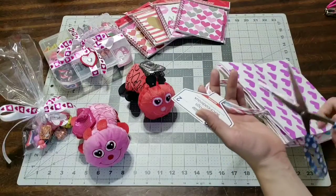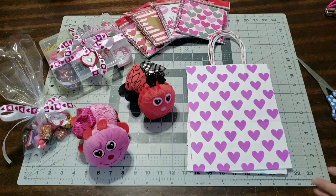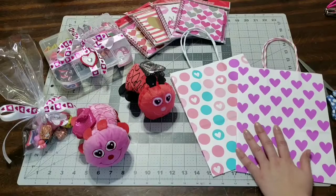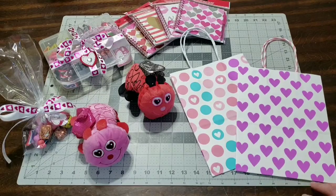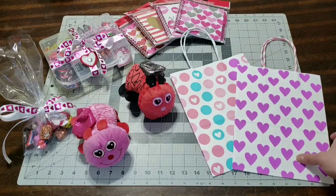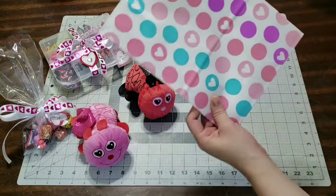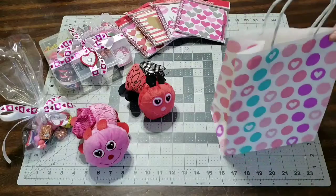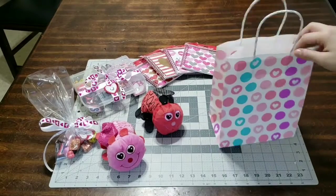The next thing I picked up were these cute bags at the dollar store — they're two for a dollar, and the smaller ones are three for a dollar. I picked up the bigger bags because I thought they were so cute — look at the pattern on these bags, I am in love with them. There's still a ton of bags left, and you might want to go ahead and pick some up for next year and put them away. I'll probably stop at Walmart and Walgreens for the after-Valentine's sale to find discounts — I love to do that and save it for when I have to give it away. I love to save a buck.